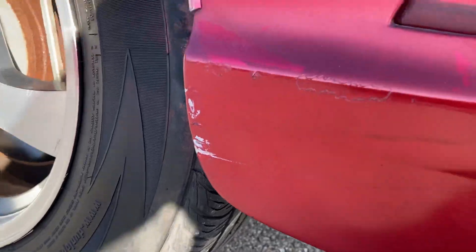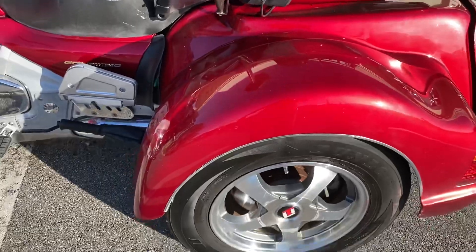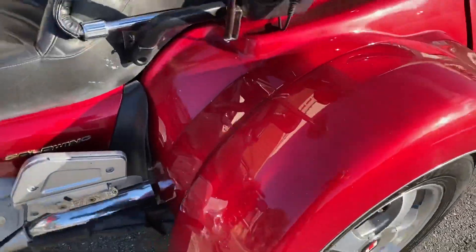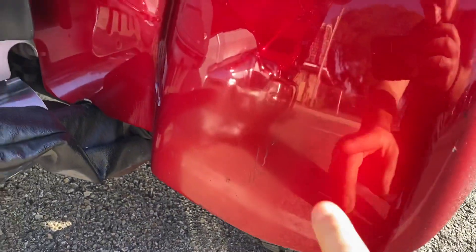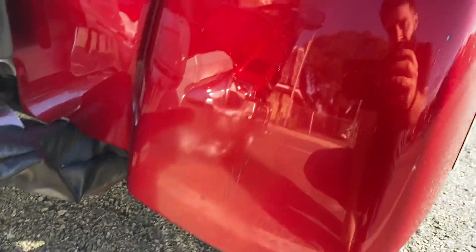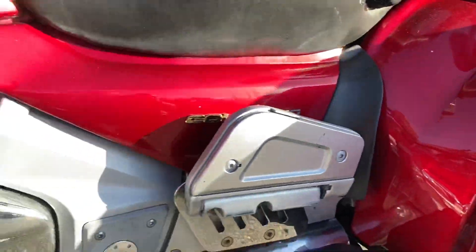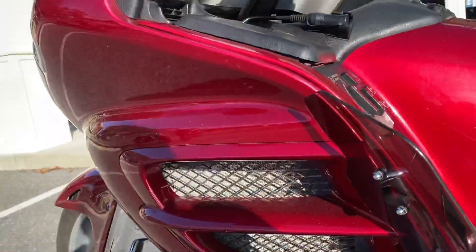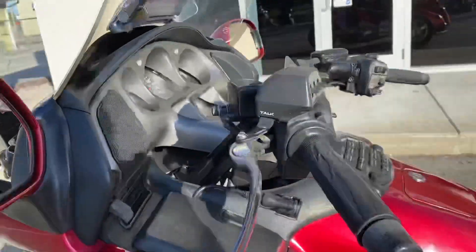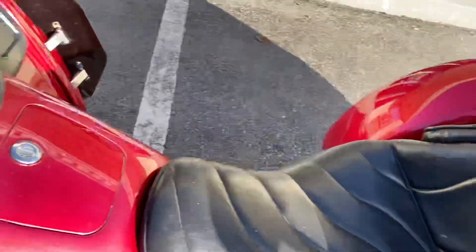There's another little paint chip here that's been touched up, and a little scuff right there. That's pretty standard for these Gold Wings — they get beat up around the trike edges; we see it all the time. Here's another one where something hit it, and another one right here. I'm literally trying to point out everything I see so anyone online or buying from out of state can get a good representation of what the bike is. It's got a couple minor imperfections on the paint.